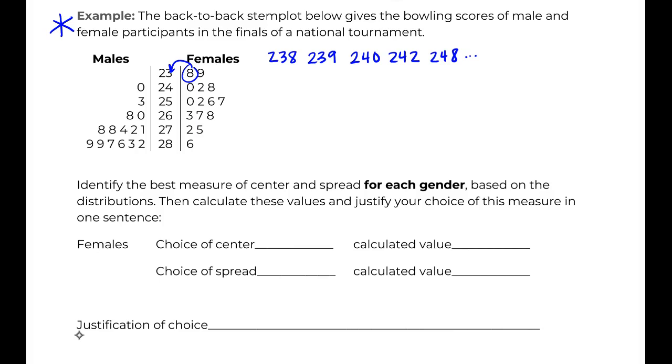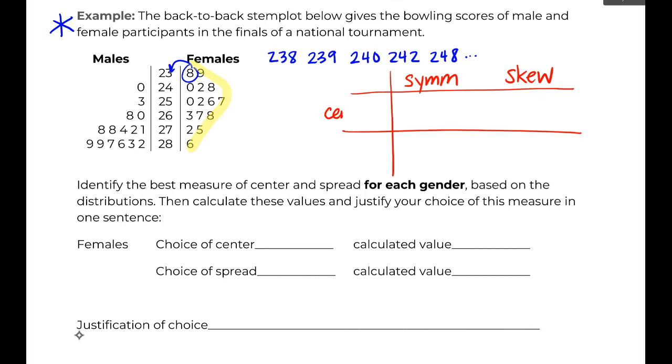All right. Second piece is what type of center and spread to use. And this comes down to what we've been talking about, but we haven't summarized. Looking at the shape of our distribution, because we had different measures to use, whether we had symmetric data or we had skewed data, right? Our data with outliers. We had problems with outliers. And then also, do we know our measures for center versus our measures for spread?